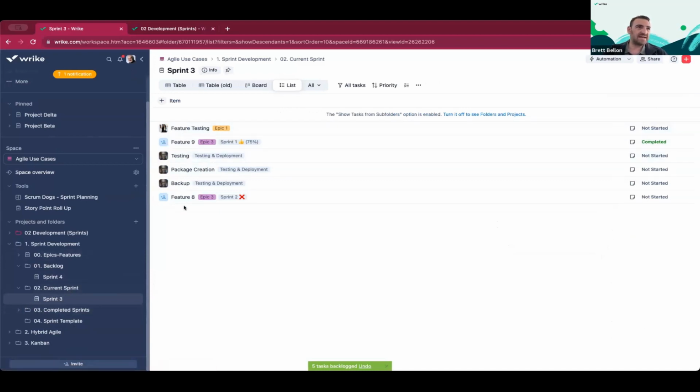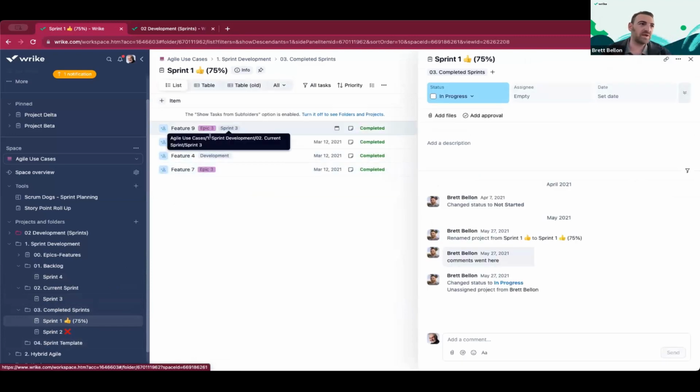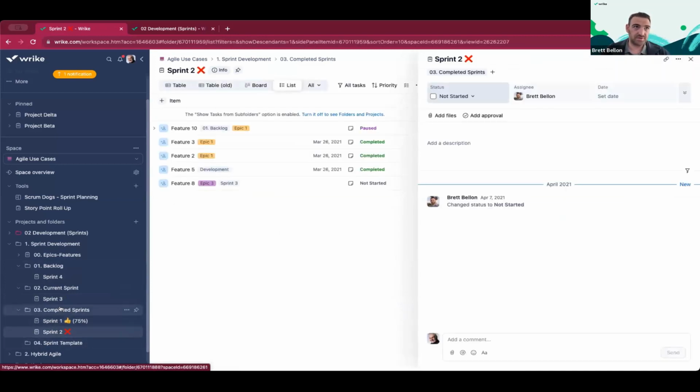All right, but we have assignments out. We do our assignments, we work through our work, we mark our work complete. Each individual has their own tasks assigned to them. We're going to have dashboards we'll go over next time that can show what everybody's working on. We'll have a stand-up dashboard that we can use during our stand-up meetings to highlight blocking issues or just everything going on. And then once we are completed with our work, we do our sprint review, we do our sprint retrospective, we move it down here into the completed sprints. I'm just trying to walk through the big structure before we get into the details a little bit more, but we move it down here and it can live forever in our completed sprint section.